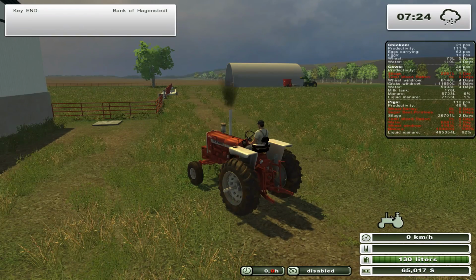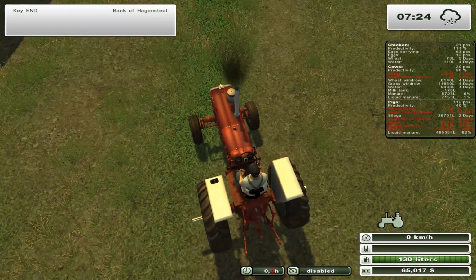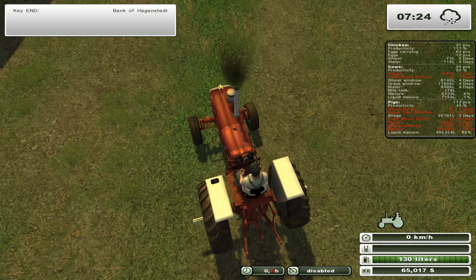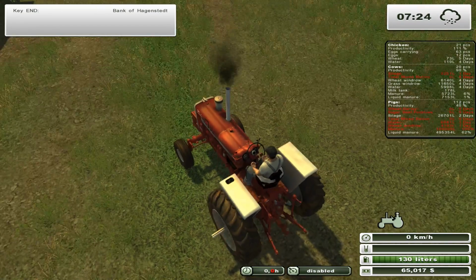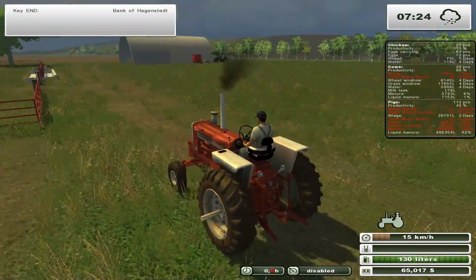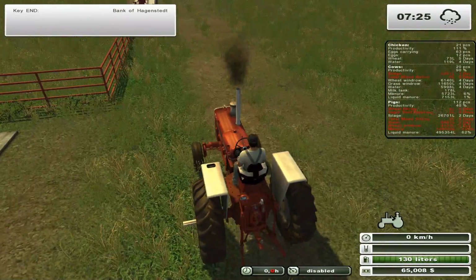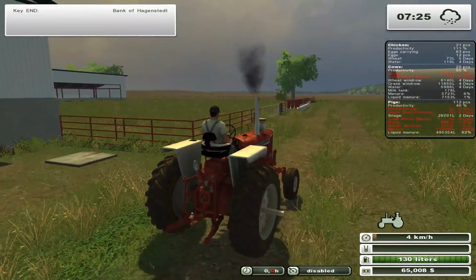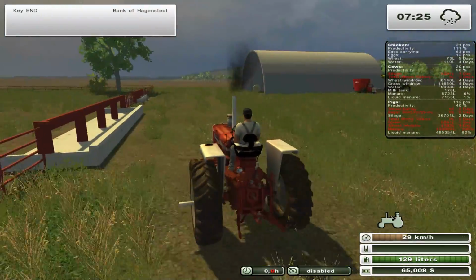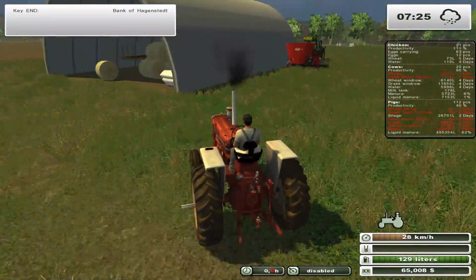Doesn't appear to be. And it looks like you can add duals to it somehow. No buttons that are doing anything, so... Nope. But I'm pretty sure you could. Maybe if I get out and do it. Can I do it right out here? No. Nope. I guess you can't do it like that. But maybe the tractor was actually made with the possibility of getting duals on it. Anyways, so let's bring this over here.